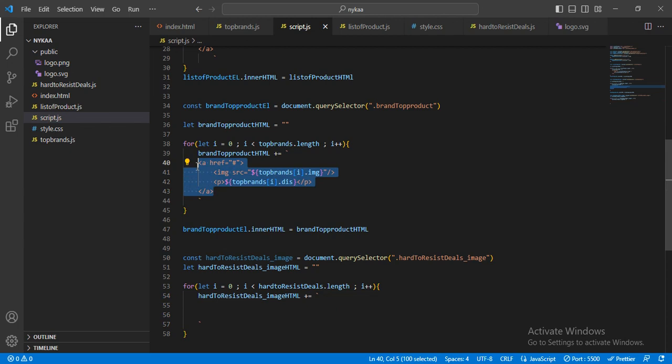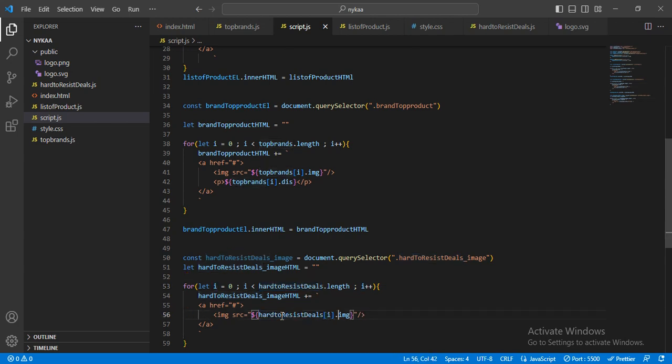I only want to display the images now. I will remove the p tag, and just remove this one, and after that I will give only the list deal.